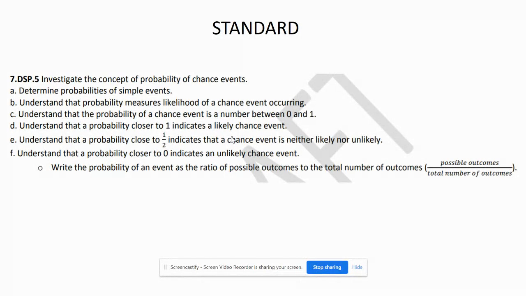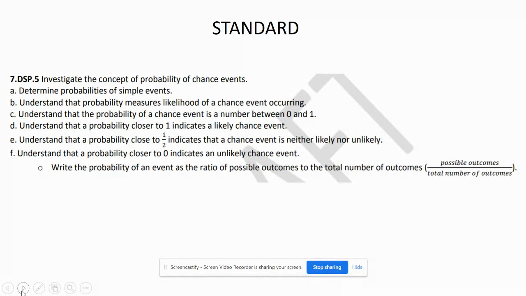So the higher or the bigger the fraction or percent, that means the greater the chance of the probability, right? So let's say it's an 80% chance of rain. Then the likelihood of rain is very high. Understand that a half indicates that it is neither likely nor unlikely. So let's say we got a 50% chance, then it's neither likely nor unlikely. Okay, so it's in between. If it's closer to 0, then it's a chance that it pretty much won't happen. So if it's like a 10% chance of rain outside, it's probably very unlikely that it's going to rain that day. And always remember that we put possible outcomes above the total number of outcomes.